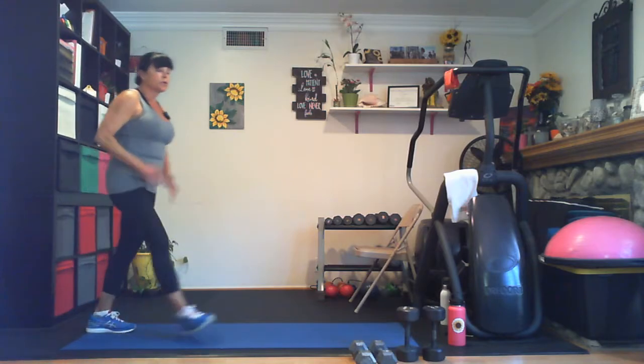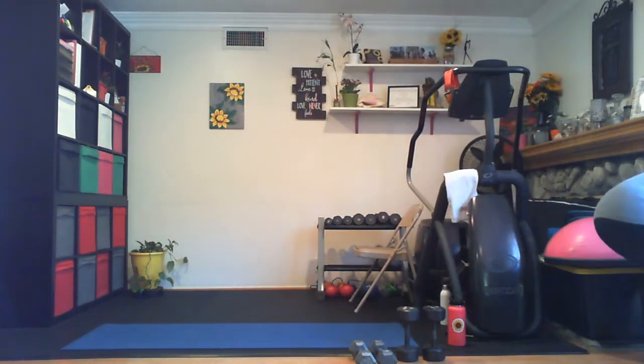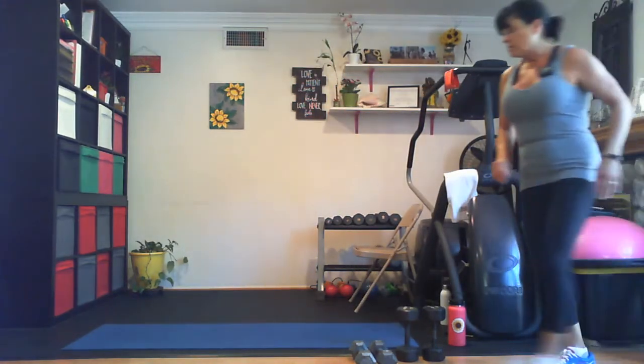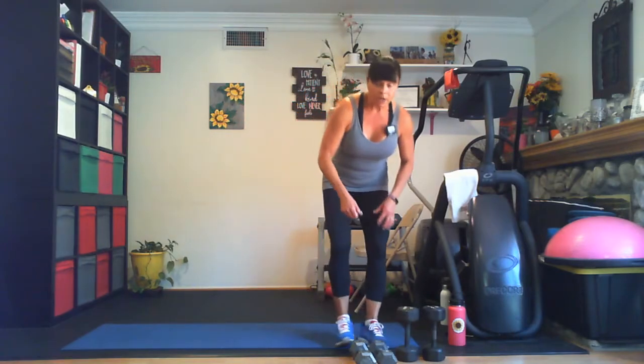All right, I'm just going to open up my door because it's very warm where I am in California. You just want to have a little bit of a breeze wherever you are. You don't want to be stuck in a non-ventilated room when you're exercising. It can actually be dangerous. So take care of yourself in that regard.